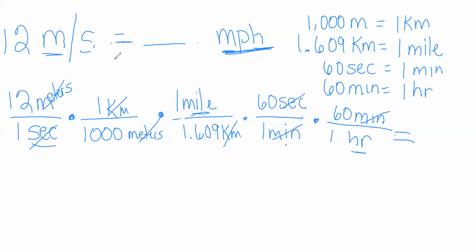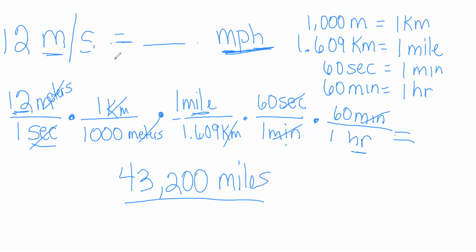So that's when we can stop and go ahead and put it in our calculator. So you should put the 12, and we really don't need to do times 1 times 1 because that's just going to give you 12 anyway. 12 times 60 times 60, and that is going to give you 43,200 miles.